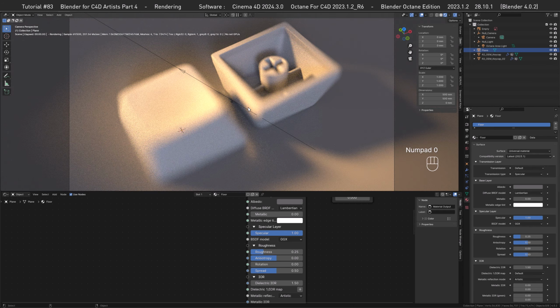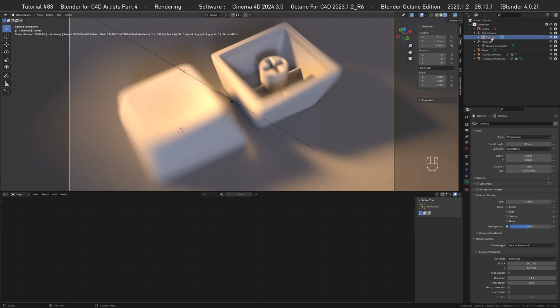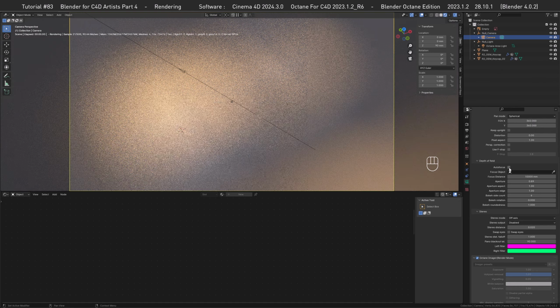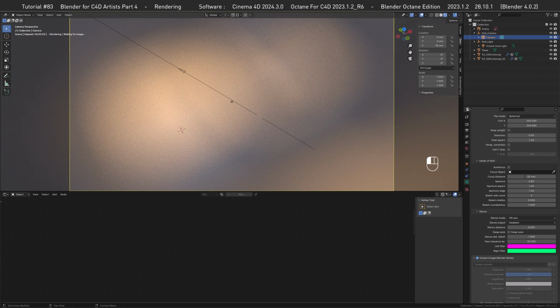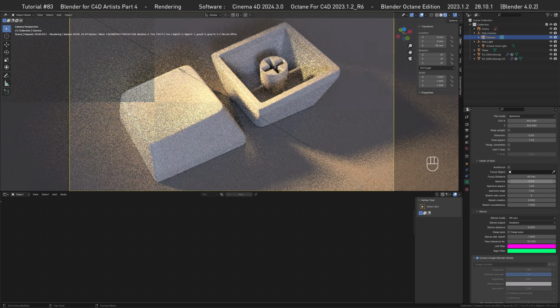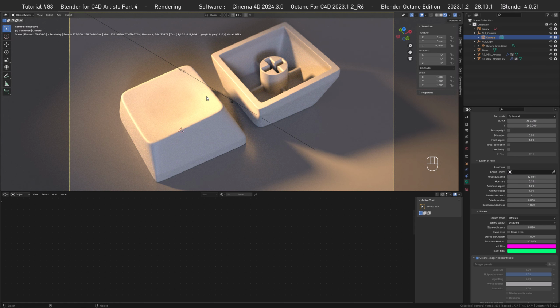Let's go back into the camera and last but not least, set the focus of the camera. If we scroll down a bit, you can see depth of field. Actually, I don't want the autofocus. Let's go with 82 for the focus plane. And then instead of 0.89, we want to have a 0.1 here. And now we are all set.